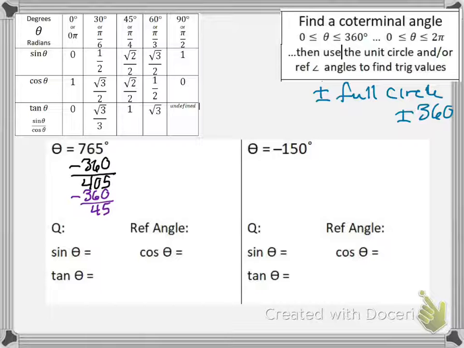I didn't even draw my unit circle here, but we're going to take a quick sketch and look at that. 45 degrees is over here. That's quadrant 1. Reference angle: if you're at 45 degrees, how far is it to the nearest part of the x-axis? 45 degrees. Remember that at that point the sine is the y, the cosine is the x, tangent is the y over the x. I also know that when I'm in quadrant 1, all my signs are going to be positive, so I don't have to worry about putting any negatives in there.